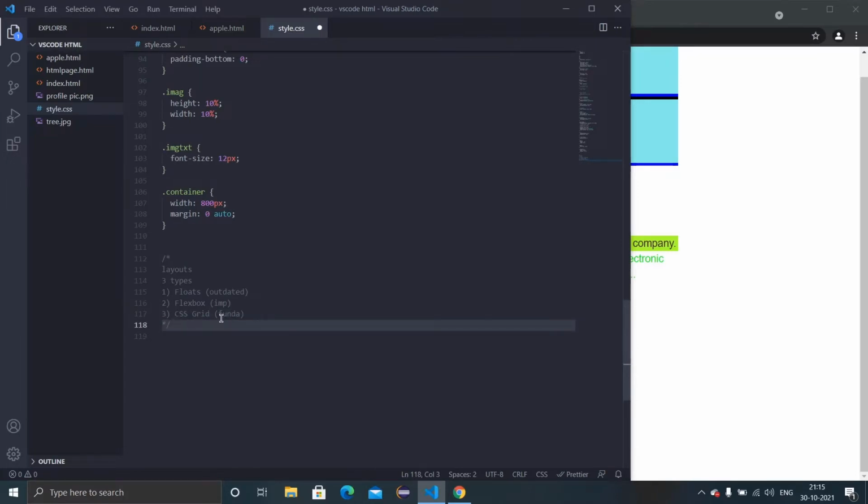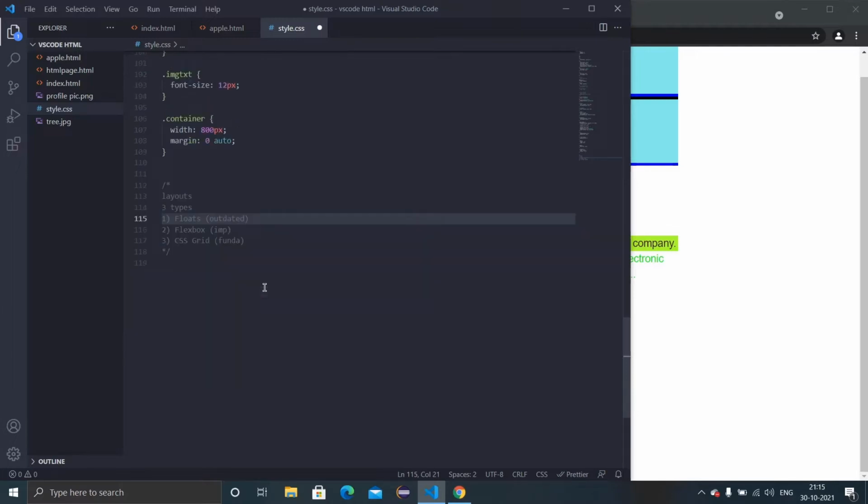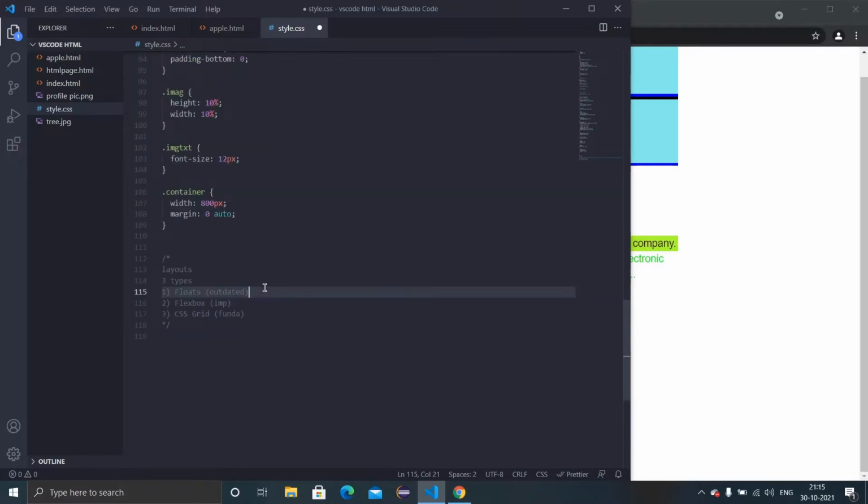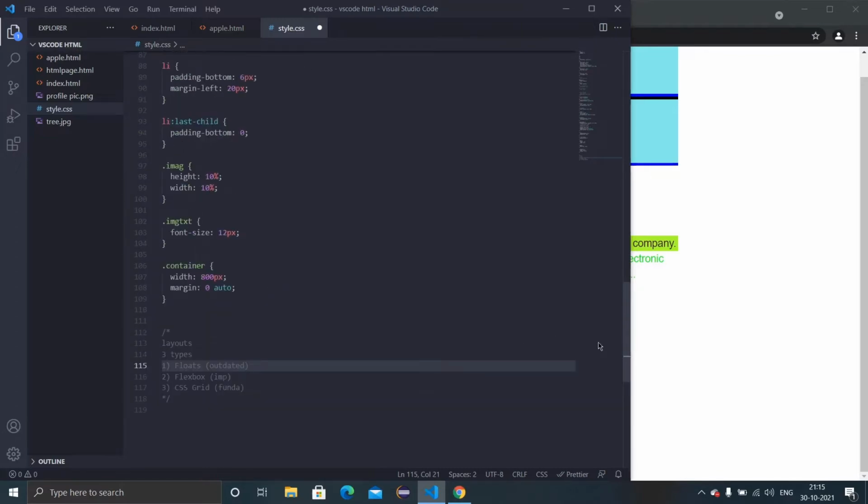CSS grid also I'm going to explain, but it's very latest and a bit clumsy to learn. So concentrate more on flexbox. Try to play around with things when I explain flexbox. And floats, try to understand and practice as much as you can. It's not like you need to understand 100%, but give your best. That's it. First we are going to learn about floats.